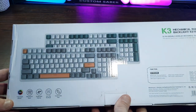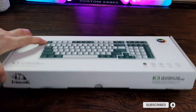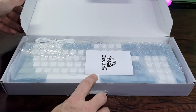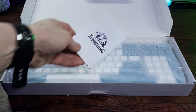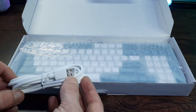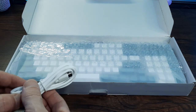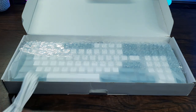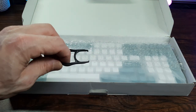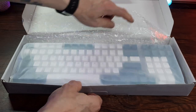So as you can see, it comes in this typical keyboard sleeve type box, and we've got a picture of the other colours available on the back. When we open up the box here, we're straight away met with the quick start guide with the Ziyoulang logo. We won't be using that right now. And then we have the USB A to C cable. This looks like it's quite a decent length actually. It's a shame it's plastic. I would much prefer a braided one. The white cables are preferred over your generic black ones, especially when the keyboard itself is white. Then we have a generic plastic keycap puller. This is just your typical keycap puller. It should work just fine.